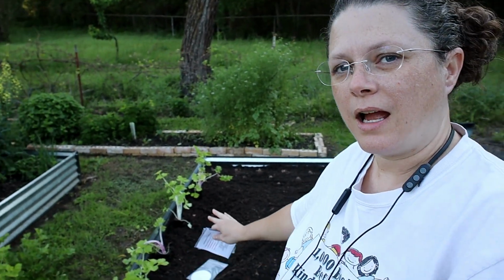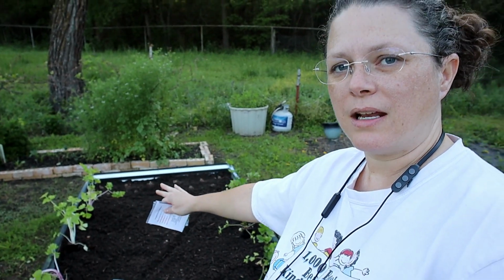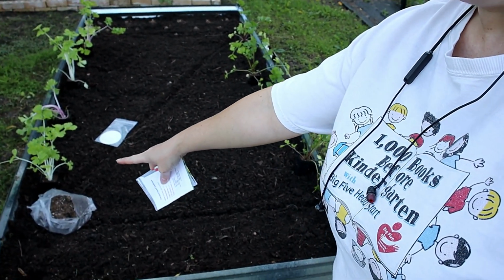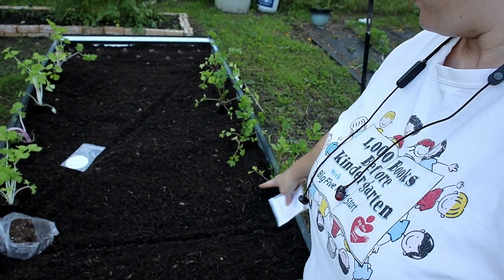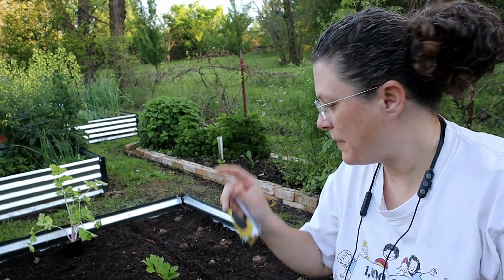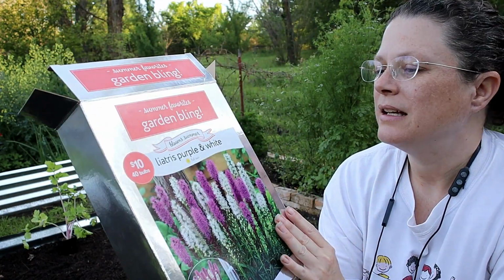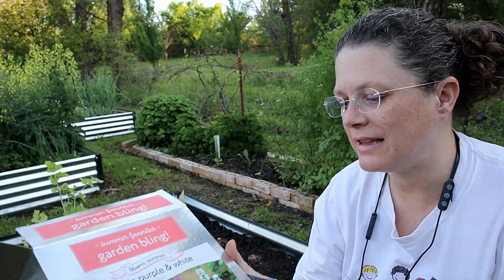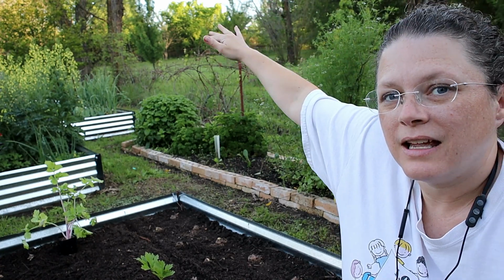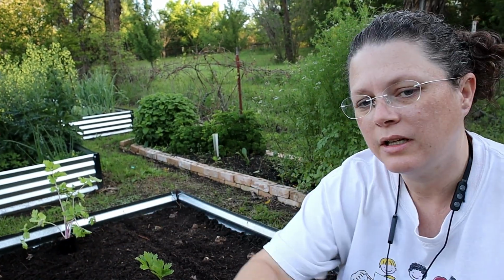Okay, I'm going to line both sides of this bed with celery. And then I've come here about 2 feet and I've dug like a line, and this is where I'm going to plant flowers. And back here in the back, I have decided to plant my Lisianthus, and these get about 3 feet tall. So they're gonna be in the back about this tall, and then we'll have the celery here.